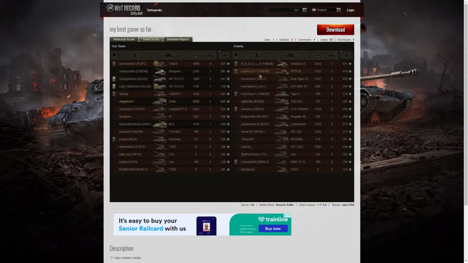And when it came to base XP, it was the Super Pershing who did the best with 937. 891 went to the Scorpion. 841 went to the VK7501K. And the other VK managed to get a steel wall out of the game.